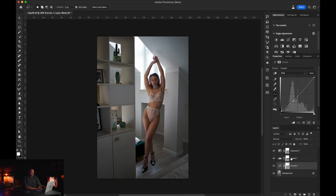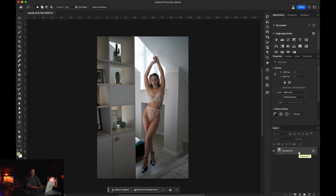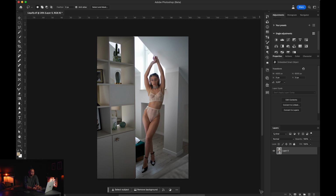For the record, a smart object doesn't have to be done on multiple layers. So for example, here, because this one is locked, I think even this one can be turned into a smart object. Yes, it can be. So any layer, even if you have one layer, you can convert it into a smart object. So here we don't need any adjustment layers. So we just converted one picture into a smart object, and now we can start demonstrating the liquify.